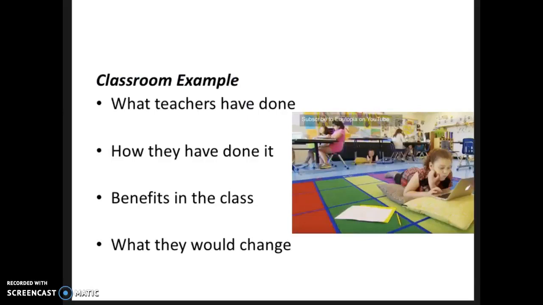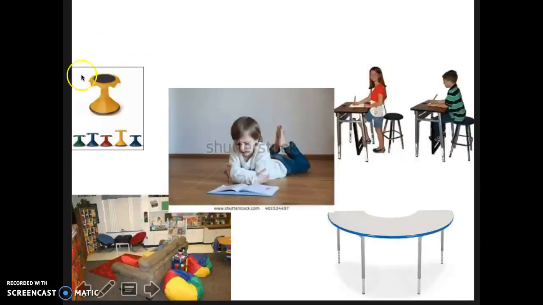So some examples in the classrooms of what teachers have done include purchasing wobble stools. There are two brands, the Hoki stool or the Eclipse wobble stool, and they are both available from wholesalers of school-based furniture sales. These are basically little chairs that allow us to wobble. It's a bit like sitting on a fitball, but here you have a chair with a convex base on the bottom, so it has a real rotational effect.